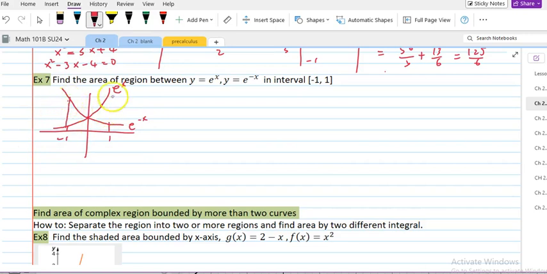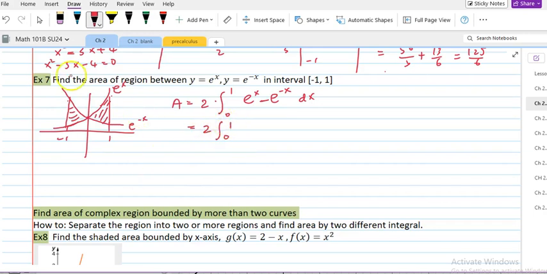So the area between them. I wonder, should it be this one or this? Well, between them should be these two. And you can see that they're symmetrical. So sometimes if you see that the two are symmetrical, you can just do 2 times the integral from 0 to 1. Which one is on top? It is e to the x minus e to the negative x dx. Of course, you can do negative 1 to 1, but it's not necessary. They're symmetrical. So 2 times the integral from 0 to 1.